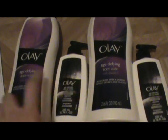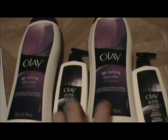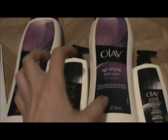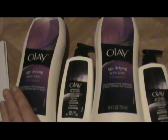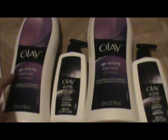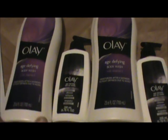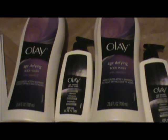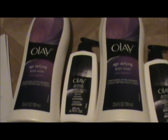These are ringing up for $7.99 in my region. So why did I get all of these if there are no extra care buck deals? Because combining these with the correct coupons produces all four of these for $4.98. No kidding. All right, so I'm going to try to explain this the best that I can without confusing anybody.